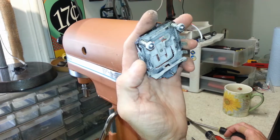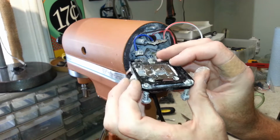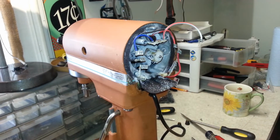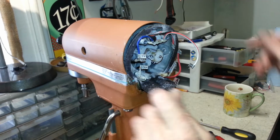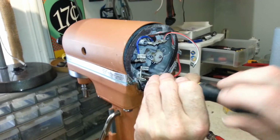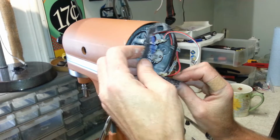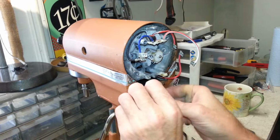You can see that's pretty floured up. That's the on-off contact right there. And you don't really have contacts on this speed plate here. It's just two little metal prongs. Alrighty. Let's take our ground cord wire off here. There we go. Now we can slip our gasket out. Alright. Now we can get our cord out of here as well.